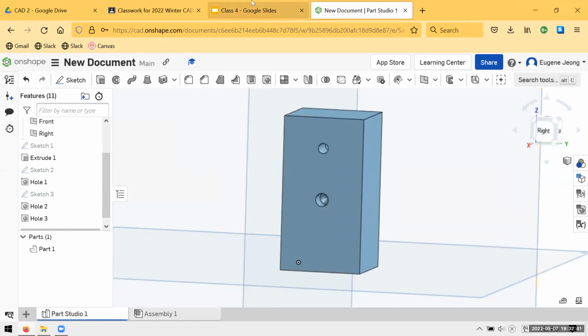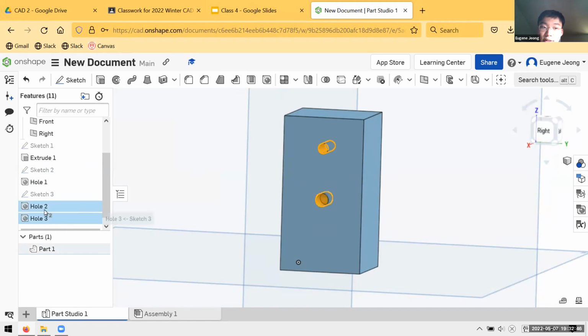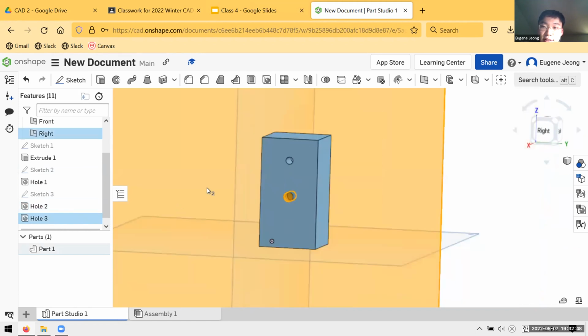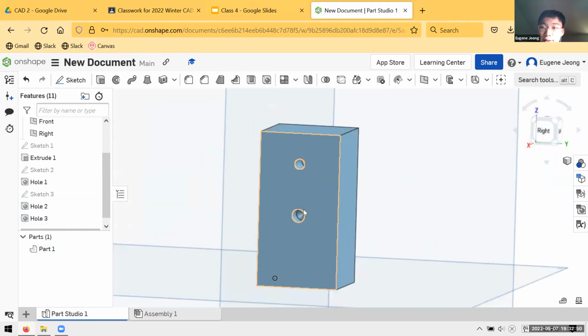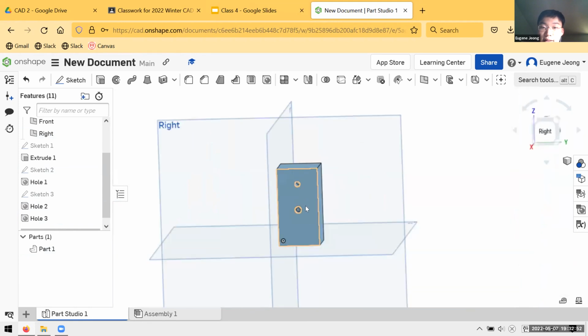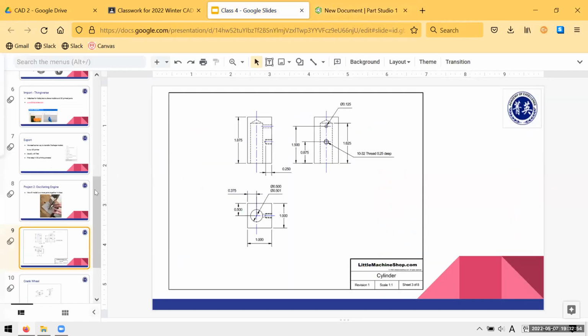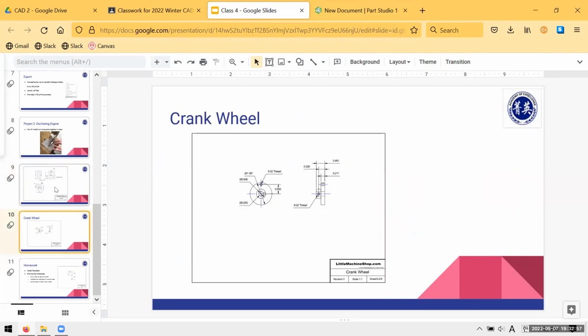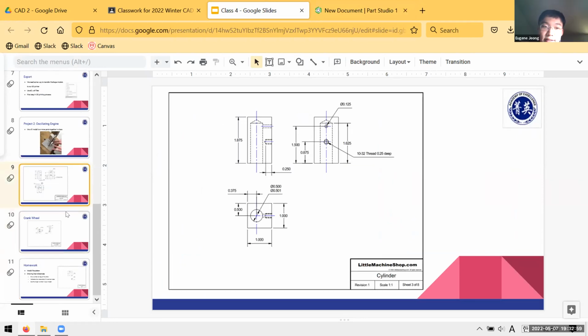But my other hole is gone. Make sure you actually created 2 different hole features and didn't edit the first one you did. Like there's nothing to click on. All right, I can get back to you in a minute.